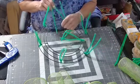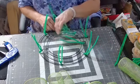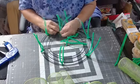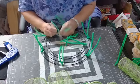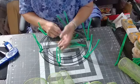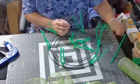Yep. So we're going to put it right in between these two. Bring them up and give them a couple of twists. And then I like to lay them flat out of the way towards the middle because we're going to work on the outside first. So how did you guys like my tulip wreath?